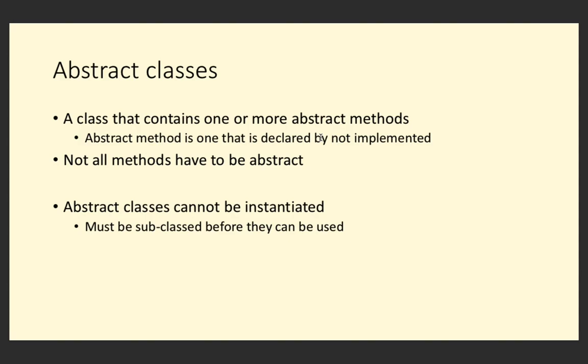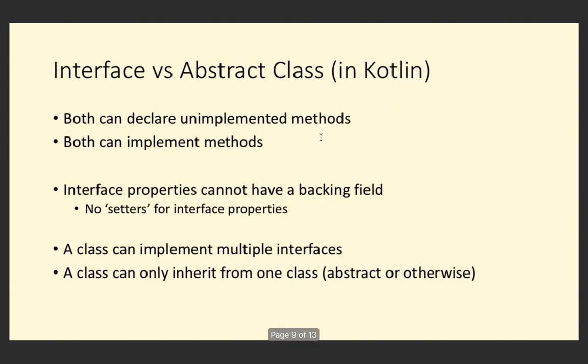And we can't just instantiate an abstract class. It's not like a regular class. We have to subclass it and implement those abstract methods before we can use them. So then you might think, well, hang on a minute, apart from the fact that we might have some methods that are abstract, actually they could apply to interfaces. And you might think, well, I've read a bit about Kotlin and actually know that we can have implementations of methods in Kotlin. So how on earth does that differ at all? There's a few subtle differences. In terms of similarities, they can both declare unimplemented methods and they can both implement them, okay?